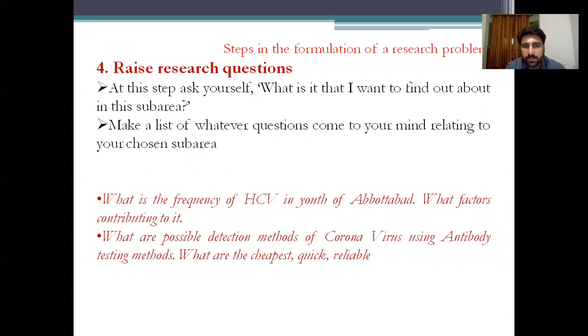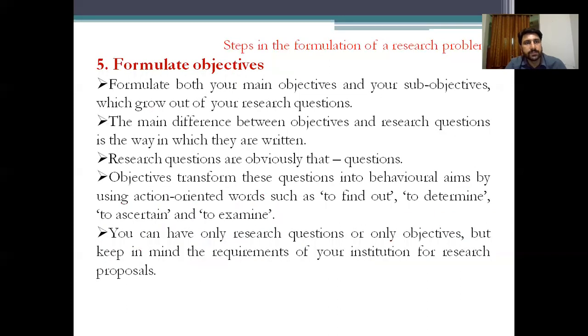Or, what are the possible detection methods of coronavirus using antibody testing methods? What are the cheapest, quickest, most reliable methods? That can again be in the virology field, diagnostic techniques that you are planning to work on, and different factors that you have in your mind about your research work. Then formulate the objectives.